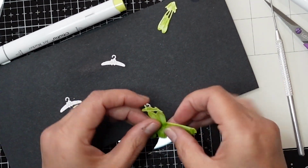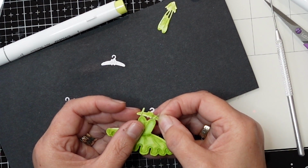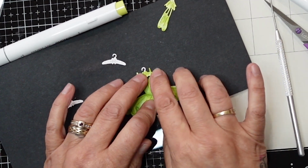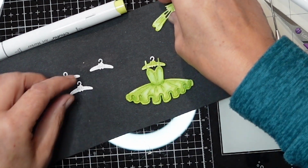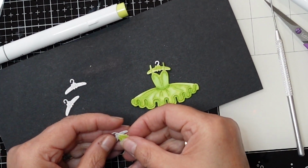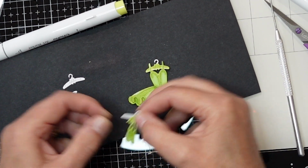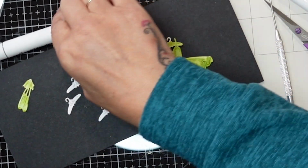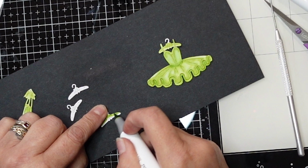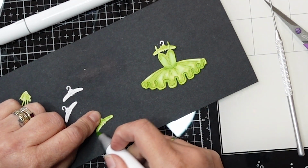That looks lovely. Look how that's sat on there. Maybe could do with a little bit more on it, but that's how it's going to go. I think the next time I would slip up a little bit. And I think I'm going to leave the top of the coat hanger just as it is. I'm just going to stake the shoes on, rather than trying to poke a hole through. So I am actually going to leave the top of the coat hanger white.